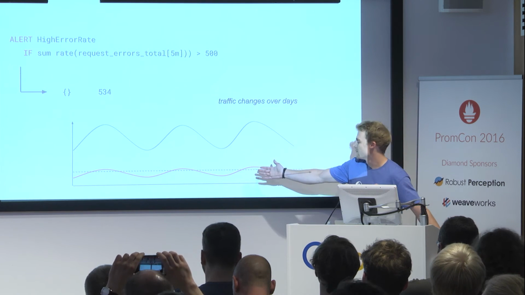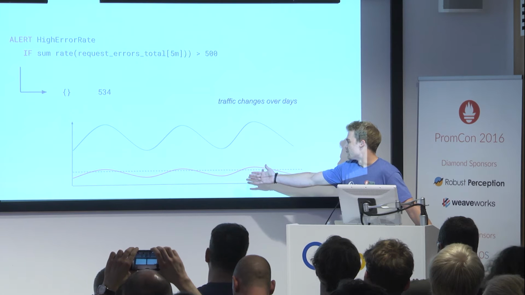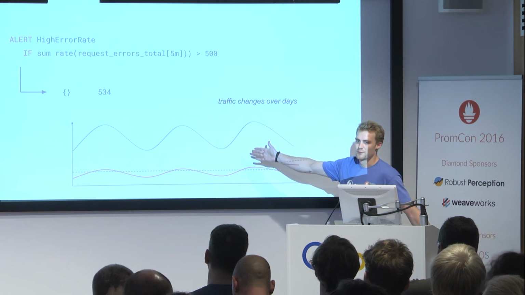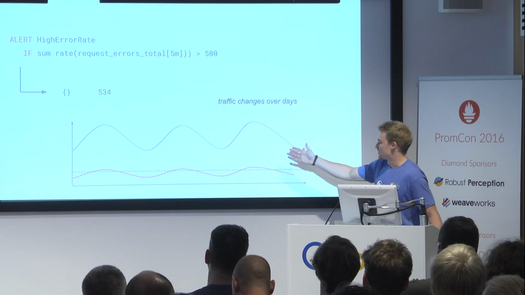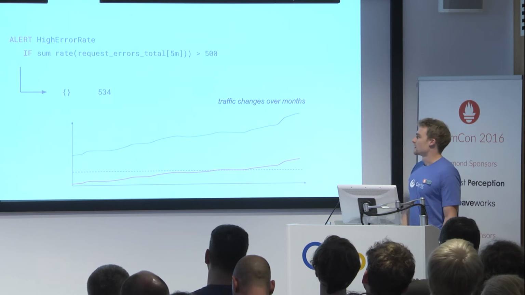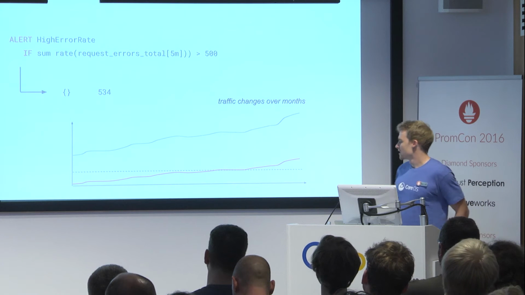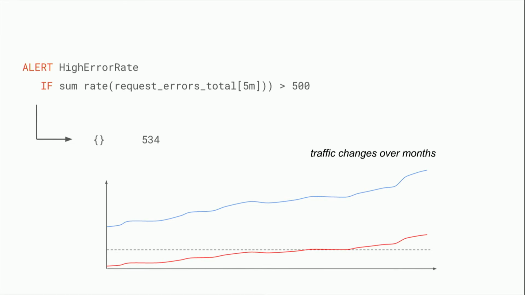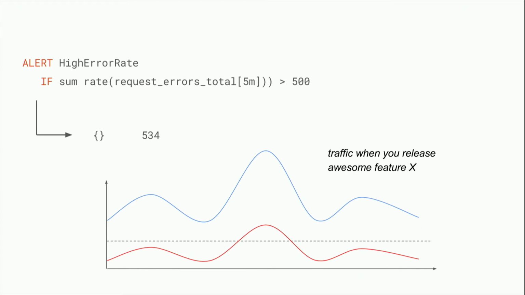Because at nighttime, apparently it's okay to have a certain percentage of errors with respect to my total requests, but suddenly it's not anymore. And the same thing happens if your cool startup scales and gets a ton of users. At some point, as soon as I have more users, apparently this threshold doesn't apply anymore. And the same happens if you get on Hacker News or something and get a lot of traffic there, and all people come to visit the site, right? Basically, we want our error rate to be adaptive to the total traffic we get.